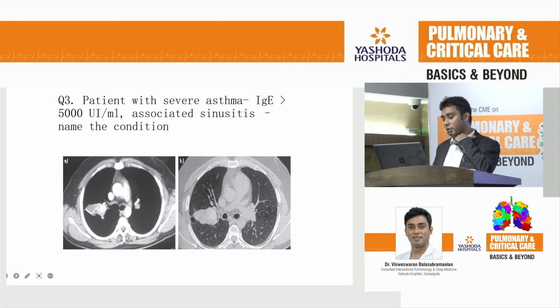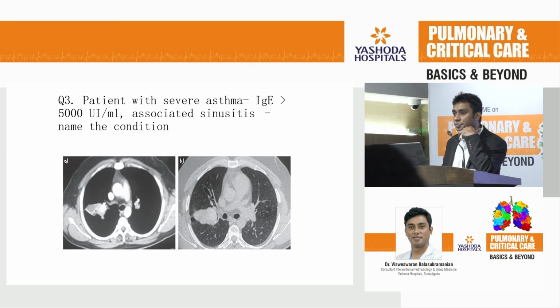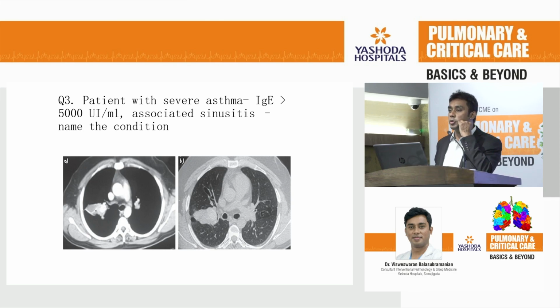Anybody? High attenuated mucus plug. Can you see this dense lesion and you compare it with your paraspinal muscle? If the density is more than the paraspinal muscle, you will call it a high attenuated mucus plug. So why is it high attenuated mucus? What is the pathophysiological mechanism? It contains more of calcium and magnesium, so it appears more radiodense. And what is the condition? First year? Okay. So it's a classical case of ABPA.